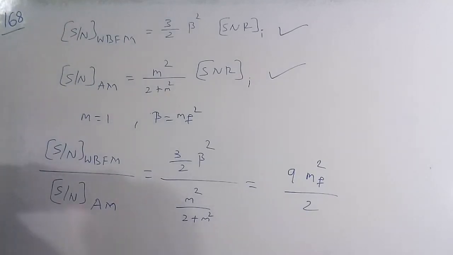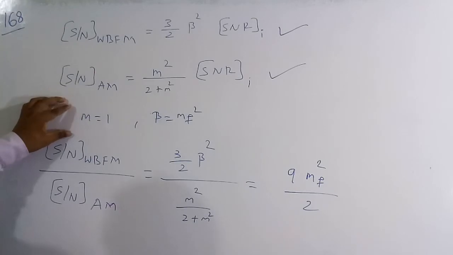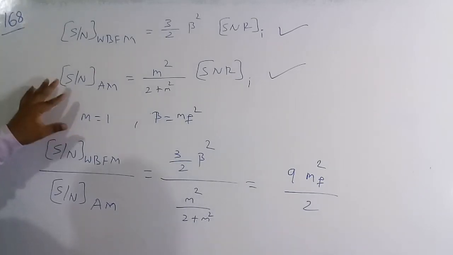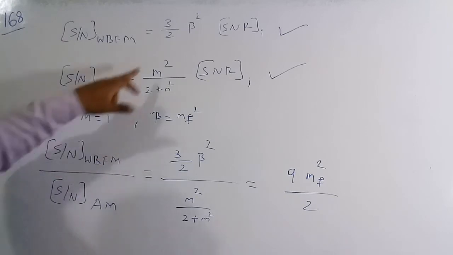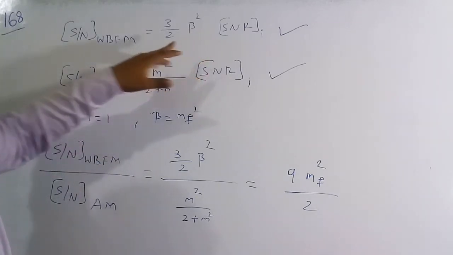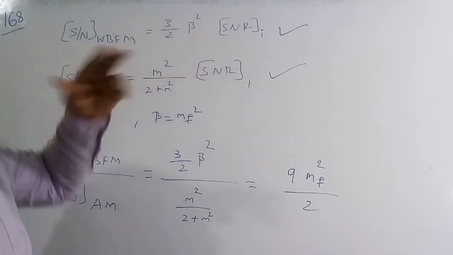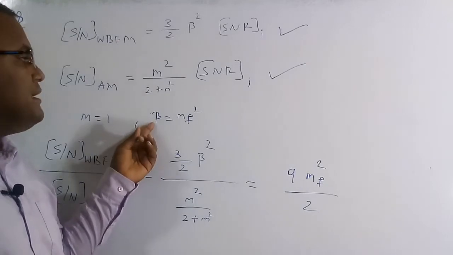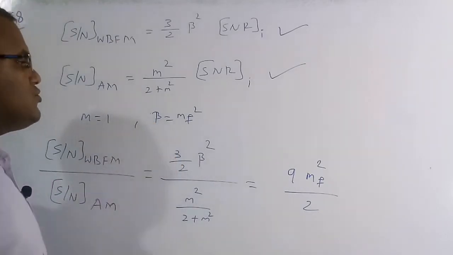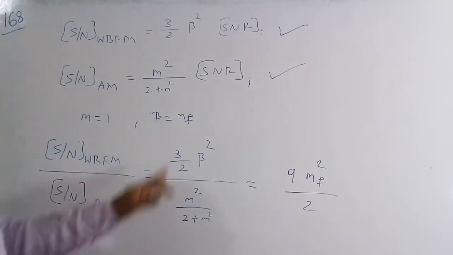So basically here in this question they are given that the AM modulation is going to have a 100% modulation, means the modulation index is 100%, means the M value will become 1. So beta is called as a modulation index for the wideband FM. So for the wideband FM always beta value will be very higher than 1. So here in this question they are assuming that beta is equal to MF. So they are going to assume beta is equal to MF, which is called as a modulation index.